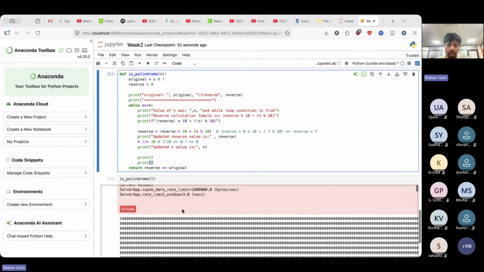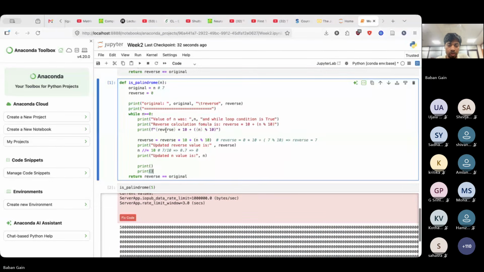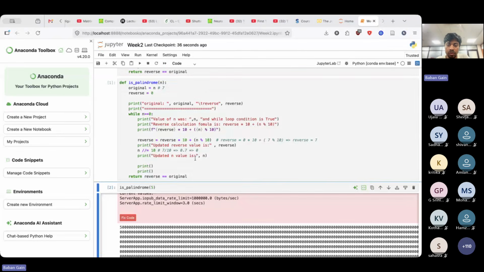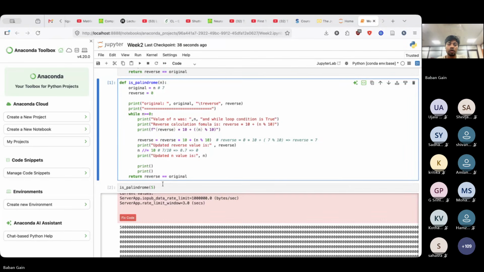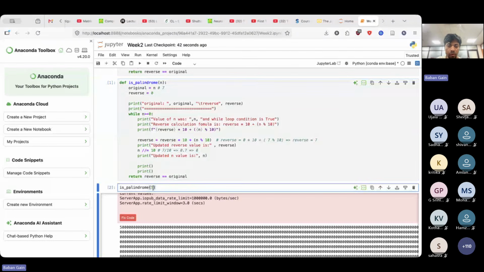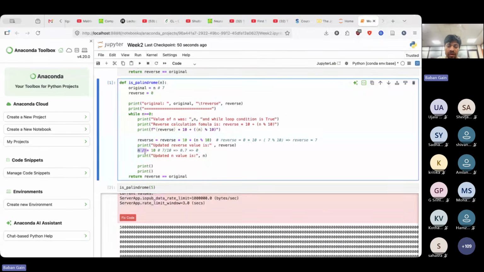Okay, so it is actually printing way too much output. So what will happen is, here we have 5. Ultimately, forget about the value of reverse. Here the main point is n will be divided by 10, right? So 5 divided by 10 will be 0.5, but since we'll be taking the integer part only, it will be 0. So in the next step, since n is 0, 0 is greater than or equal to 0.